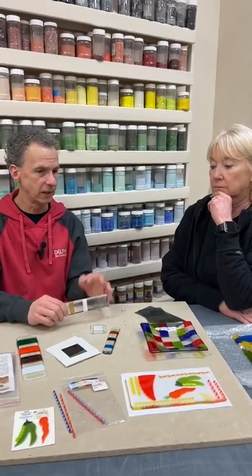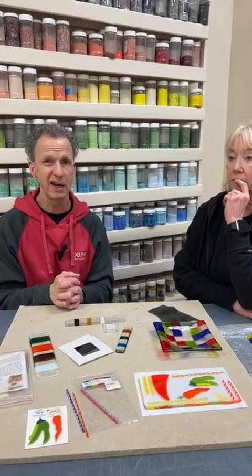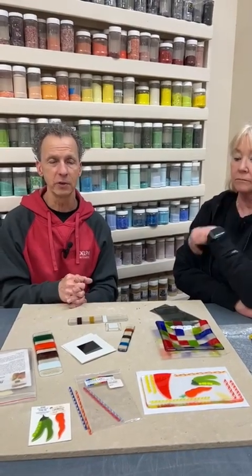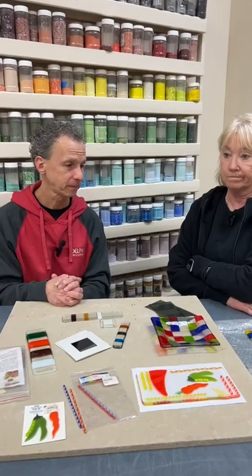So like I said, let's say you started out in stained glass before you got into fusing, you bought all this glass, and there's probably odds that some of that is fusible. Again, without really knowing the manufacturer, you probably wouldn't know if it's fusible or not, and this is a great way of testing to see whether or not it is.